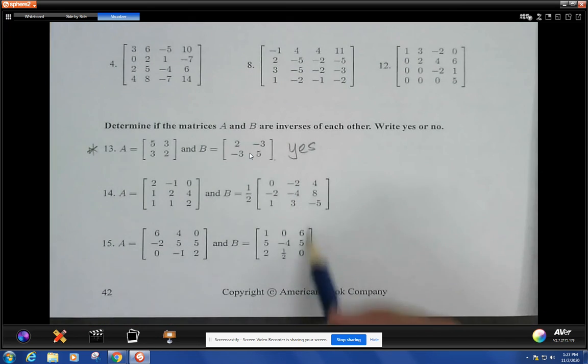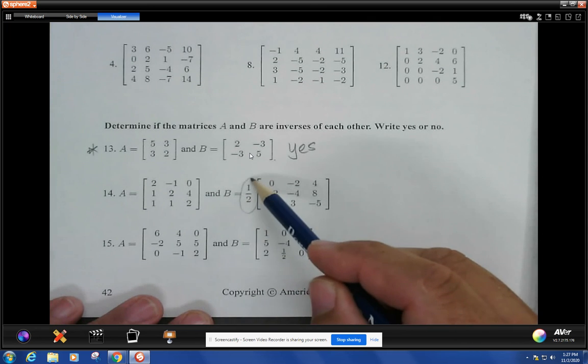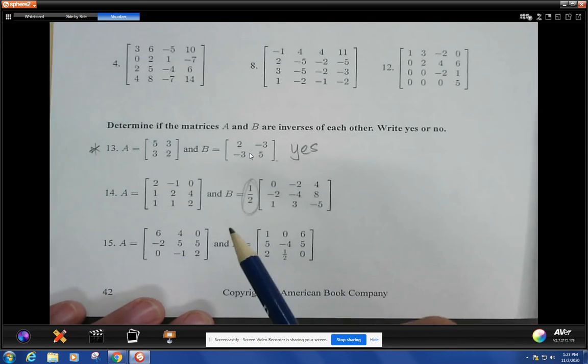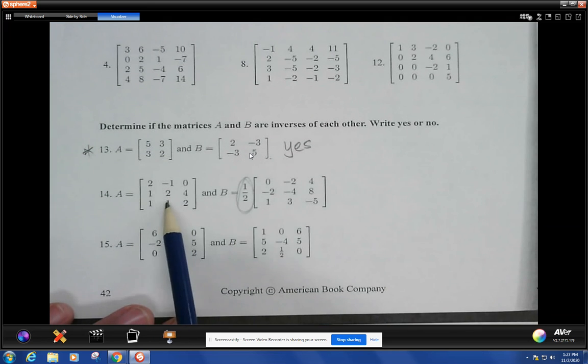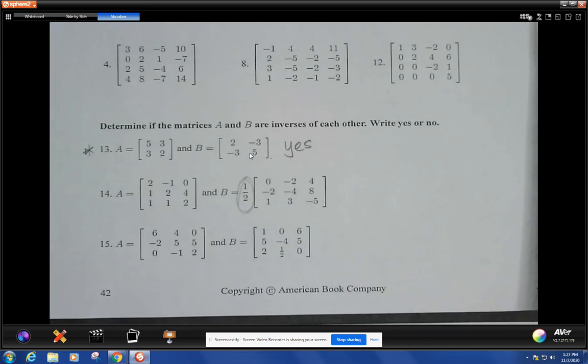And you do the same thing for these two to see if they're no. I do want you to notice right here that this has some scalar multiplication with it, okay? So you've got to make sure that the answer this gives you is this matrix times 1/2, okay? So that's pretty much it. Again, not really difficult, just one of those things we have to learn as a new task. A new way of doing things with this matrix calculator, but hopefully you are enjoying this and you're learning some new stuff. That's pretty much it for today.